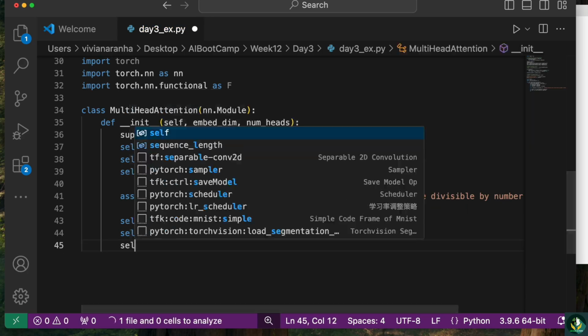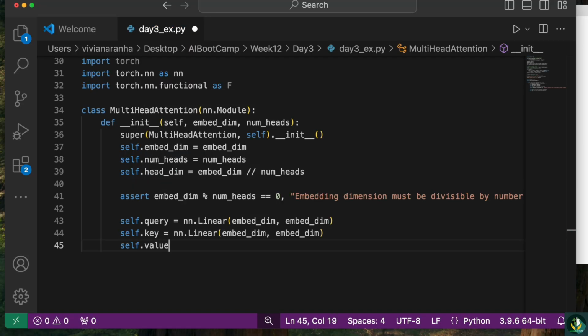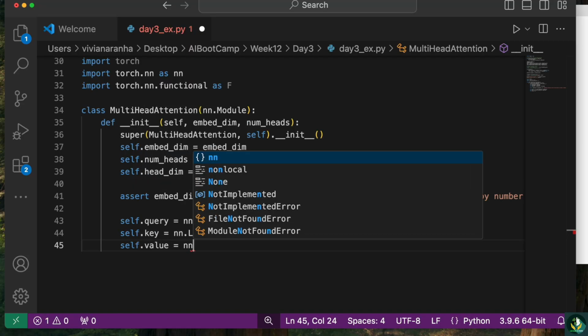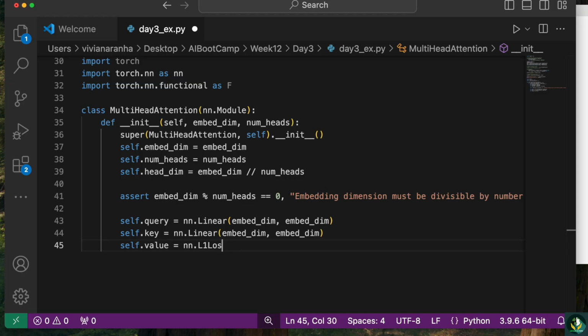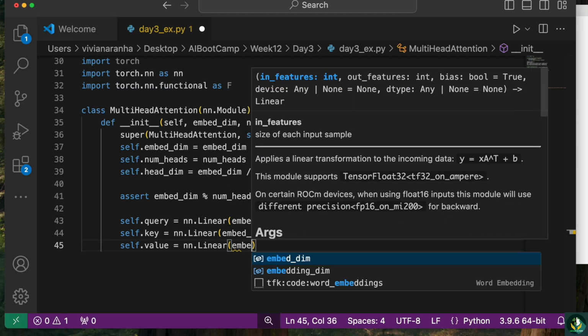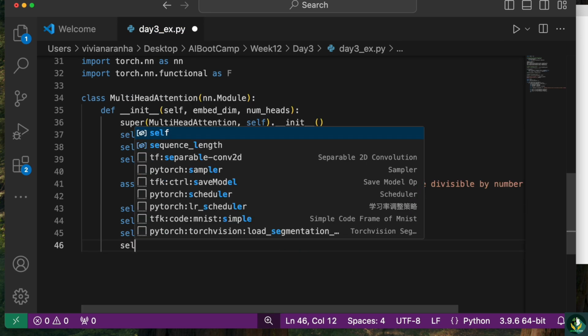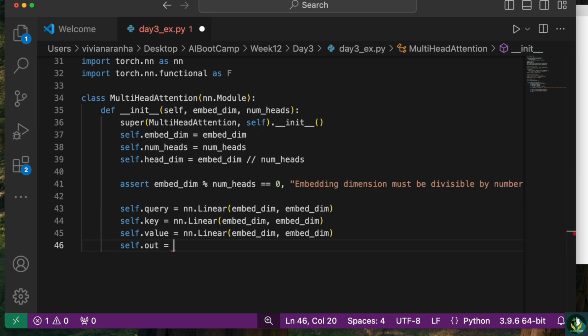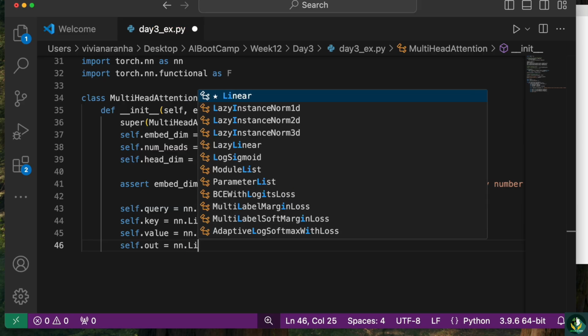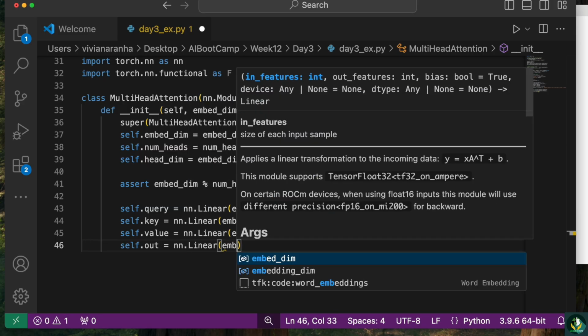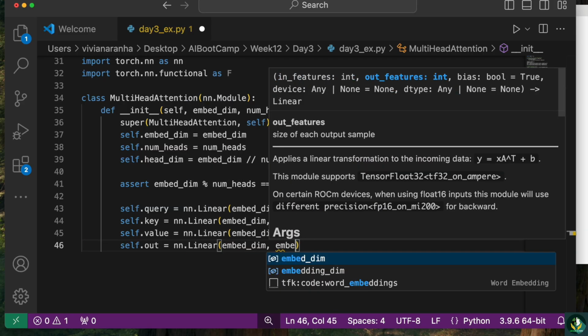Perfect. Next, our value, self.value equal to nn.Linear, same thing, embed_dim, embed_dim. And then finally self.output_layer equal to nn.Linear(embed_dim, embed_dim).